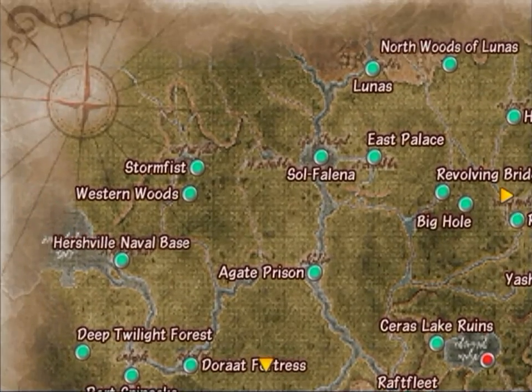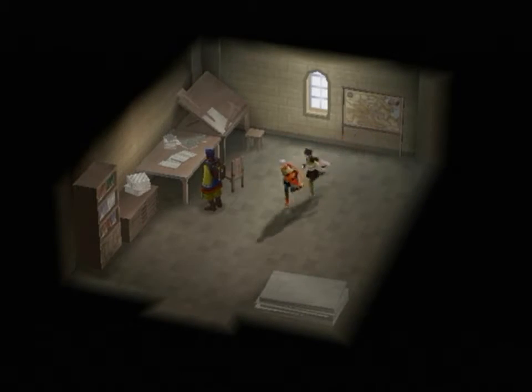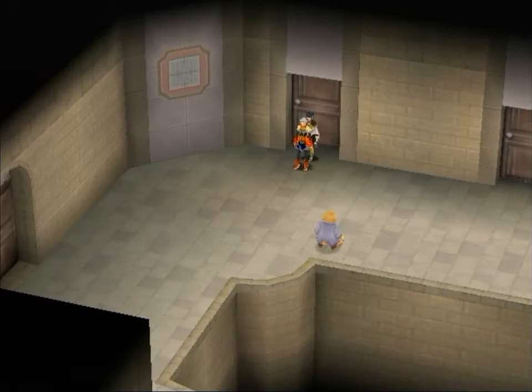Alright, let's take a look. Alright, there's Solfalena right in the center there, at the East Palace to the right, and to the west it looks kind of like a mirror image. Something seems likely, but we'll have to check that out.